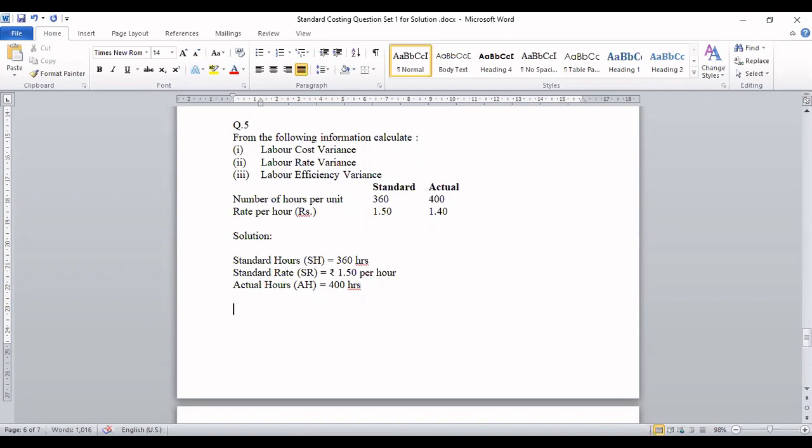No, sir. Okay, now the very first variance is called labor cost variance. What is the formula? Standard hours into standard rate minus actual hours into actual rate. Very good. Is this clear, beta, everyone? Yes, sir. Did everyone understand the actual rate formula?